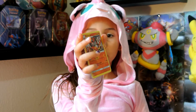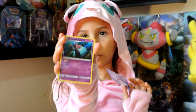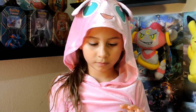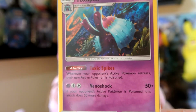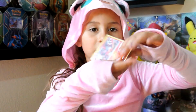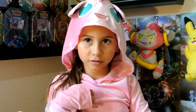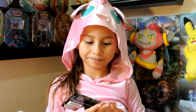Ooh, our reverse holo is an Incineroar. And, ooh. Ooh, Toxapex, shiny rare. Nice. Another good pull. Here's Toxapex. Ooh, shiny. And here is Reverse Holo Incineroar. So we got, is that a rare? Ooh, yep. Nice. We got a shiny rare and a reverse holo rare. All right, let's continue.